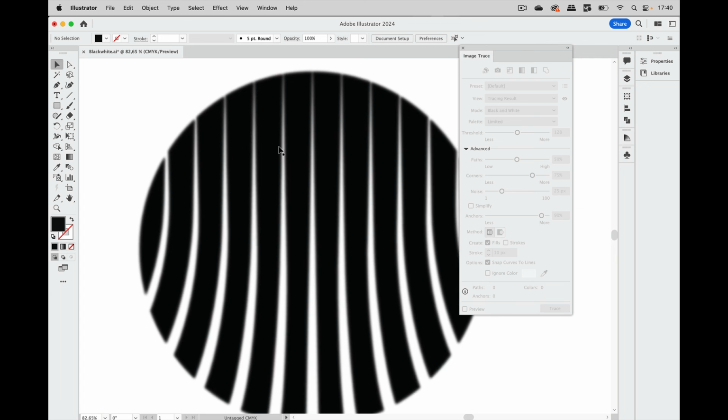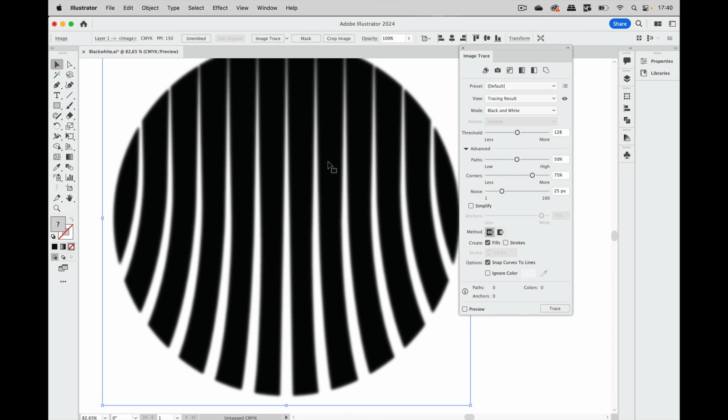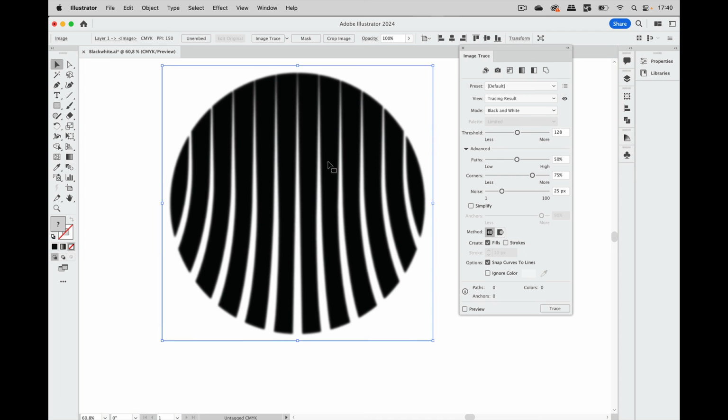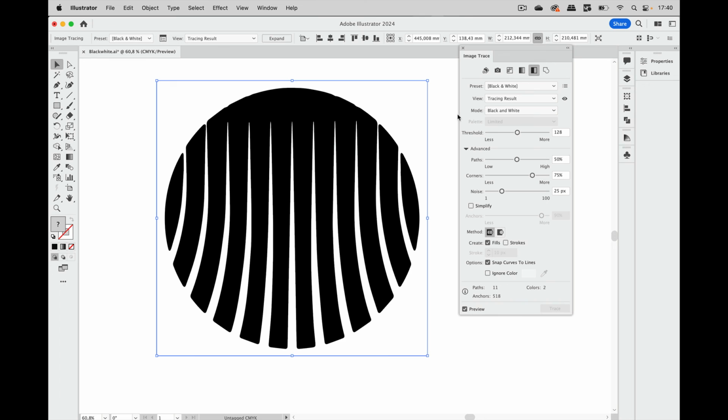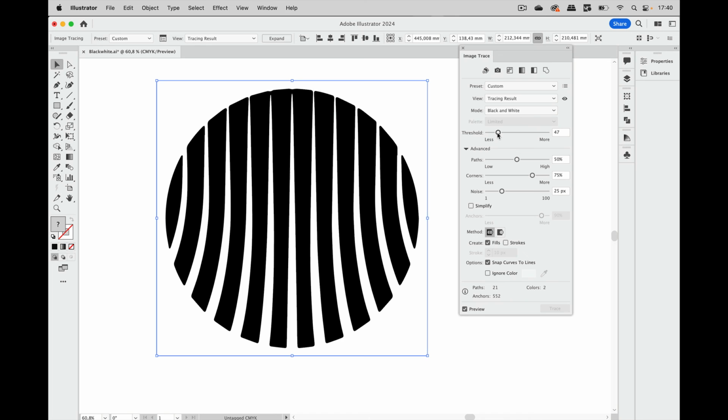This one is the same image. It's a little blurred, which might happen with your templates. So then we just make this a black and white trace. And what you can then do in order to get the white in there is use the threshold. So let's get this to less, and you see then that trace can be improved. It would be better to have a template which is not blurred, but that's a slider you can use to improve your results. So these are black and white images.